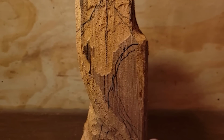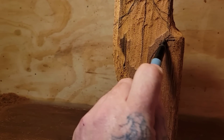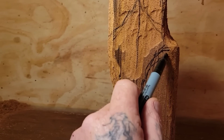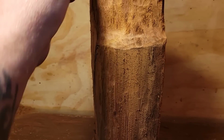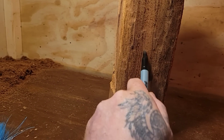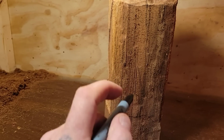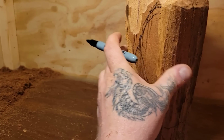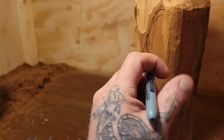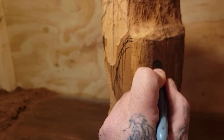We got to get rid of this. When I'm doing that, its wing's going to be here. You guys can bring the wing all the way over if you want. So, your wings connect on the back side too, right? So center line. I know it's hard to see. So your wing will come up and over down here, right?